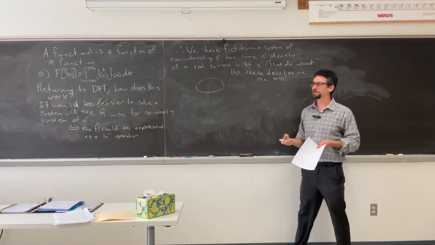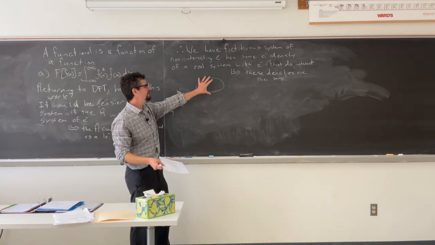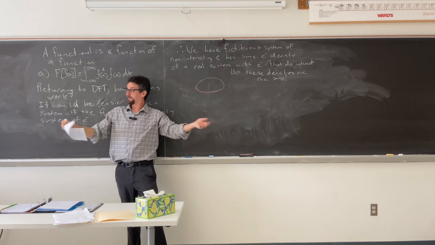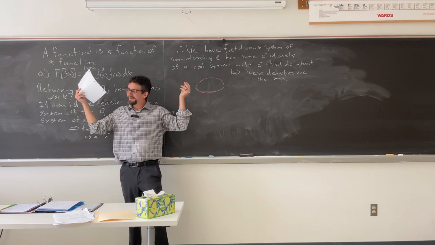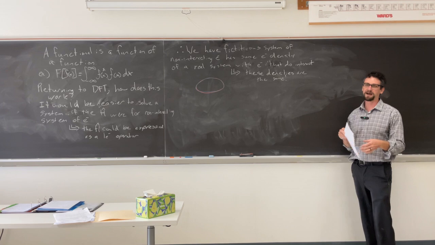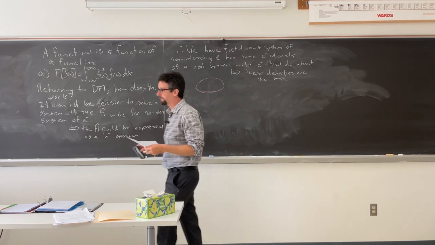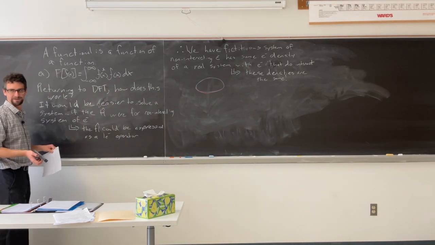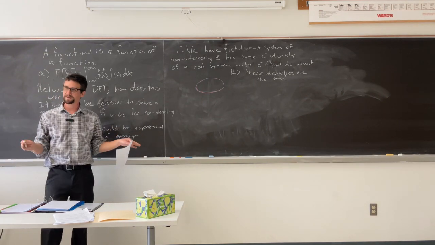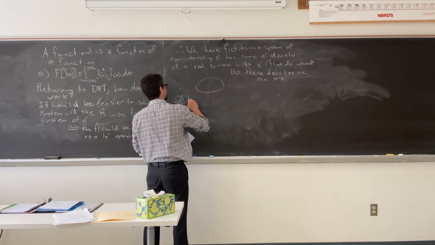So that means we make a fictitious system where the electrons don't interact, and we minimize that energy, and it should match one where the electrons do interact. And then they're the same. There's a proof associated with it. There's one that's way more mathematically complex that I don't want to tackle here, but if you're really interested, I'll give you some reading associated with it. Okay. So we have this fictitious system. We have a real system. Then how do we actually calculate the energy?